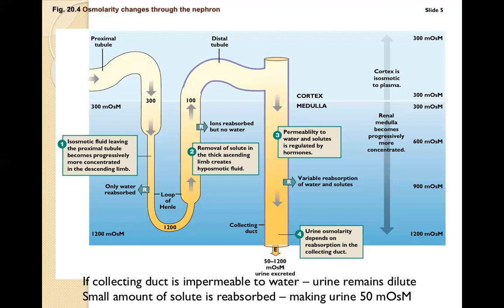And so if you've ever learned in a course that the loop of Henle is the main factor of concentrating the urine, that's not true. It's not true, because by the time you reach the end of the loop of Henle, you're actually less concentrated than your blood is. So it's only 100 milliosmoles.